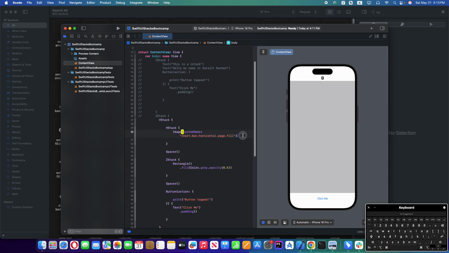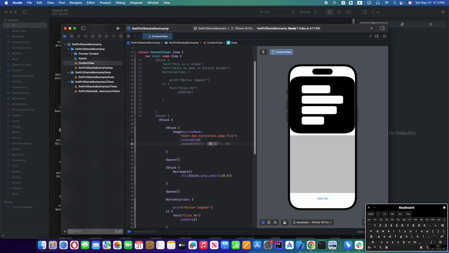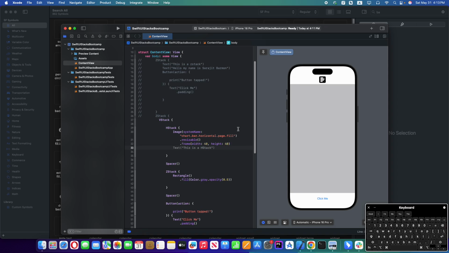Okay, so let's see .resizable .frame, let's see 40 and 40. This is big, and let's change to 32.